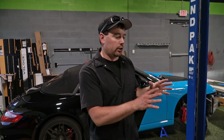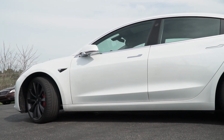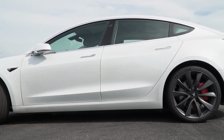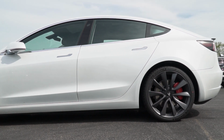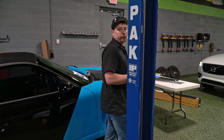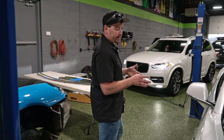So we're going to change the gloss finish to a matte finish, but still allow the factory color to come through. So it will still be white with the metallic in it, but it's a clear matte finish. In addition to the paint protection film, we're also going to do some custom touches, I guess.